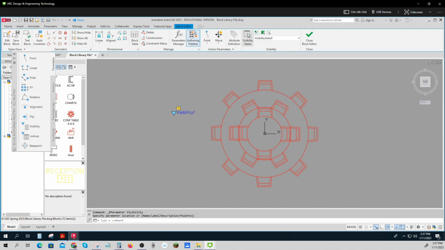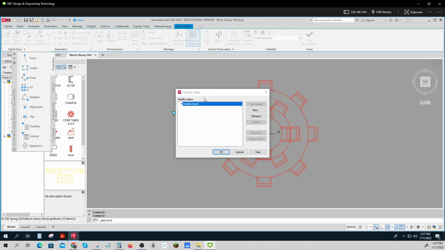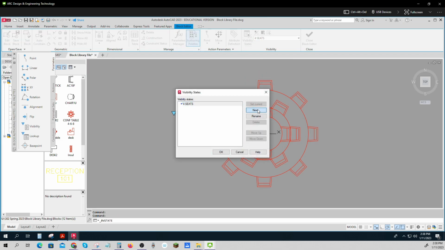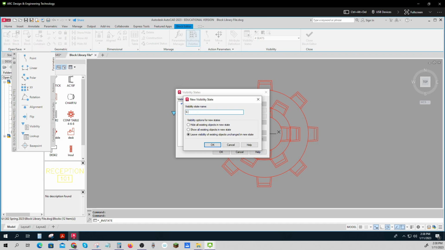That's going to be conference table 4. Actually, let me just call it 4 seats. And then let me make a new one, 6 seats. And a new one, 8 seats.